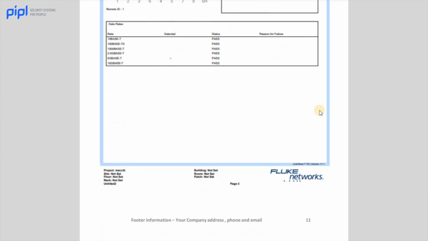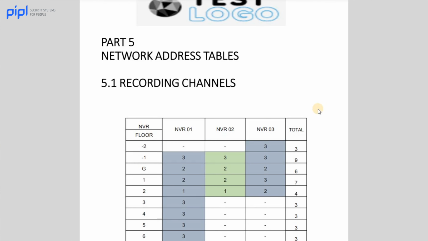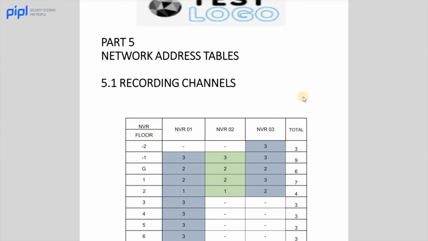And if you're wondering, again, why having all this matters? Well, it's for you. If you are the main installer on a project and you come back there 4 years from now, you may not remember what you installed, what kind of cable you installed, what access control. Technology changed so fast that you may not remember everything. So having this at the end just shows a plus value for you in a future project and also for the end user at the end of the day because it shows that you are professional.